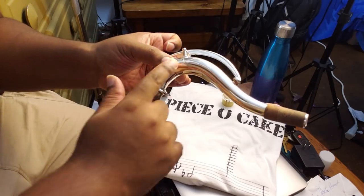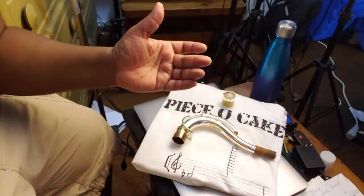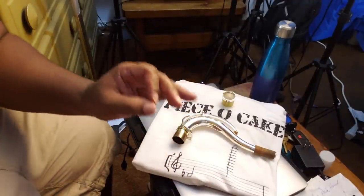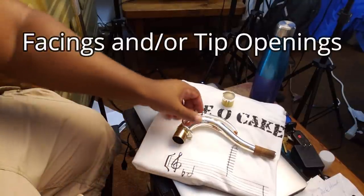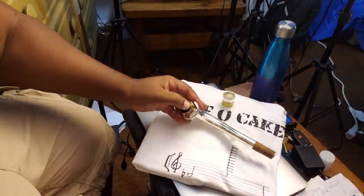Once it starts to get thin using this, then I can pop over my other neck and extend the life of that reed. I talked about this same kind of thing with getting a mouthpiece with two different facings. Same mouthpiece, different facings. So that's about it for the cons with this.